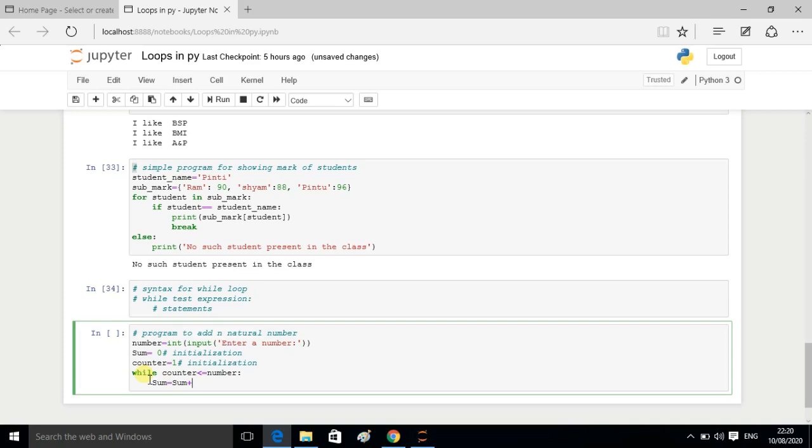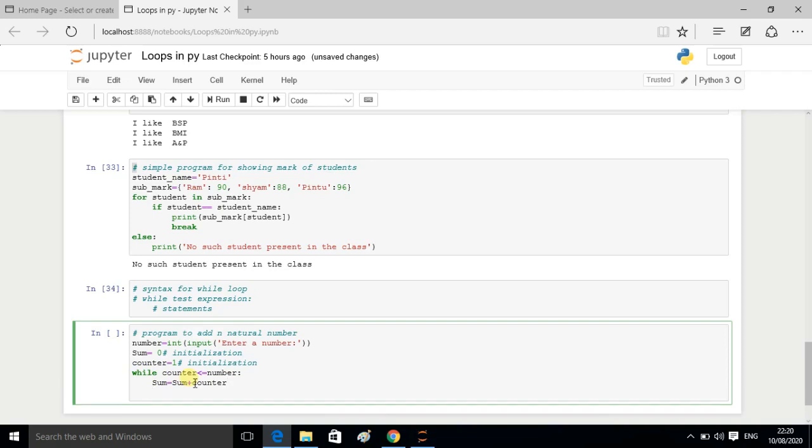Okay, then counter is equal to counter plus 1. Here you are updating the counter. Update counter.